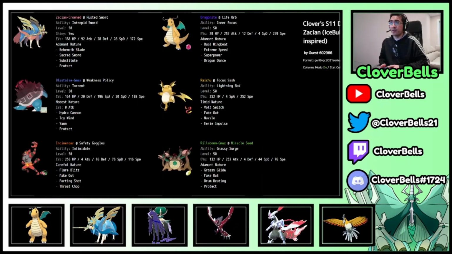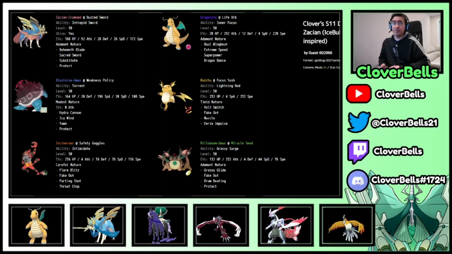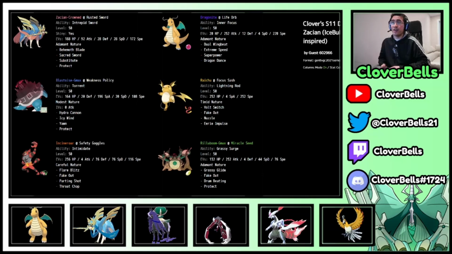Alright, and here's the Pokepaste that we developed in the team building video, and here it is again. So basically, the speed for Zacian allows it to outspeed Cinderace because you're at 190, so you outspeed speed creepers actually. And then the Dragonite does the same thing, but we're 1 speed faster than our Zacian after a +1, so there's that.